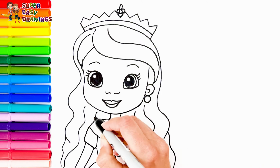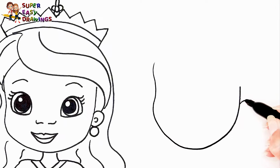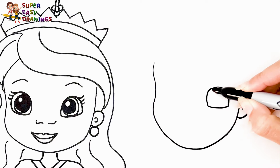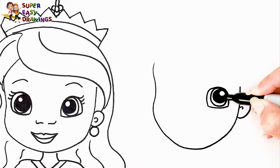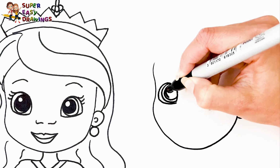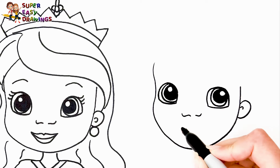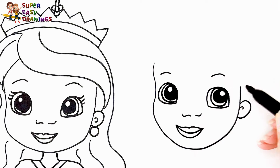Now I'm going to draw her prince on the side. I start with his ears and his face. Then I draw his two eyes, his nose, and his smiling mouth. I draw the hair.